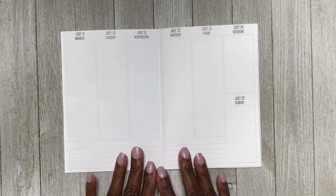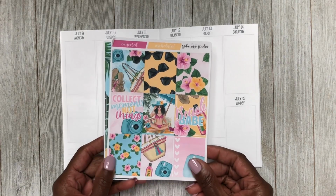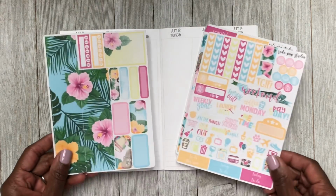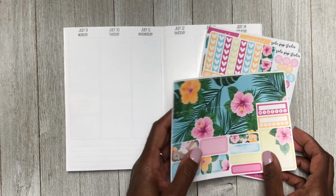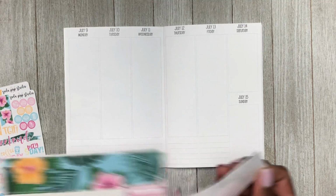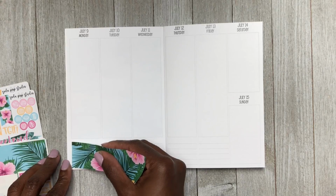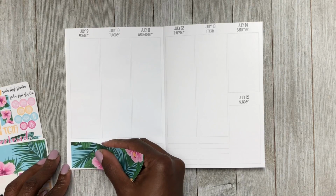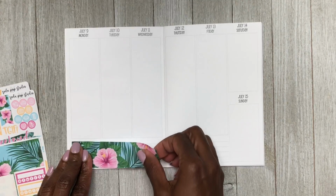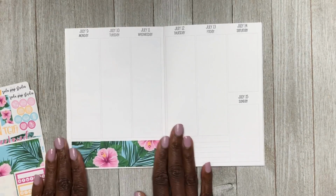So, with all of that being said, guys, I am using this kit right here from Soda Pop Studio. I thought this was so cute and I just love it. So yeah, we are going to just jump right into it, guys. We are going to start by placing this bottom washi. I'm not going to cut this or put any Simply Gilded washi in here because I think this is really, really cute and I don't think it needs anything at the bottom of this. So I'm just going to place it down. There we go.